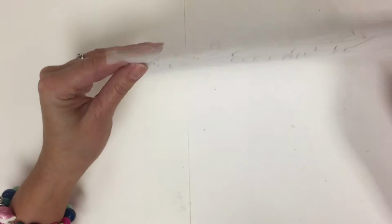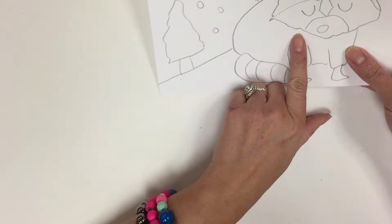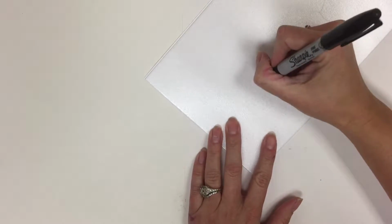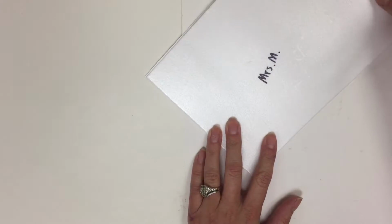and I'm going to put the foam underneath and try to figure out where your name should be. It's going to be kind of on the back of your animal. So I'll flip it over, and I'm going to use a Sharpie to put your name about where your animal is. And I'm going to ask everyone to just spell their name so that I don't spell it wrong, and I'll write your class code on there as well.